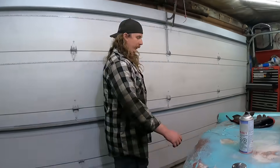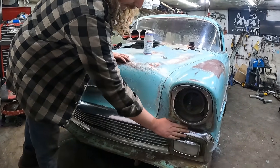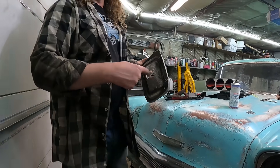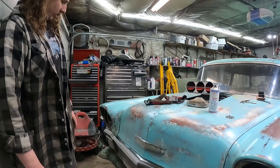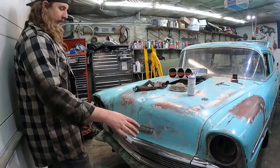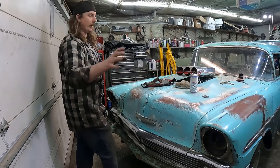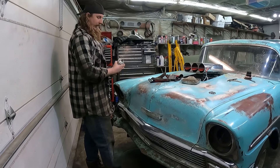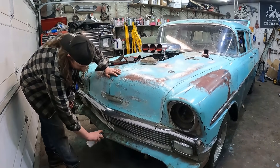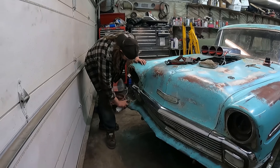All right, look at the front end of this thing. I got the bumper piece on. This is all broken - I've got to fix that. Look how fancy this piece looks - it's clearly off a nicer car. I changed one headlight piece. This thing is so mangled. I have to put the one trim ring on the headlight, so I've got to track down one of those. I want to get a couple headlights for it and just put them in. This thing is really coming along. Now we haven't touched this front valence - there's some dirt on it. I think I want to put the bumper on. Before I do that I'm going to do the old paint and sand, go right over the dirt, scuff her up a little - a little polish so it looks like something because the bumper should hide most of this. I have this little bit of paint left and might as well use it.